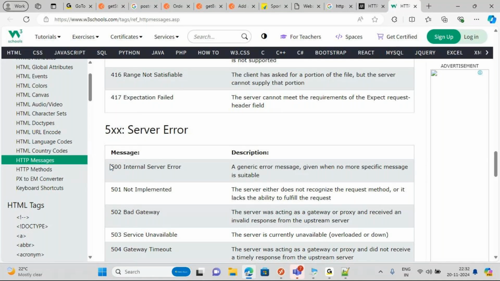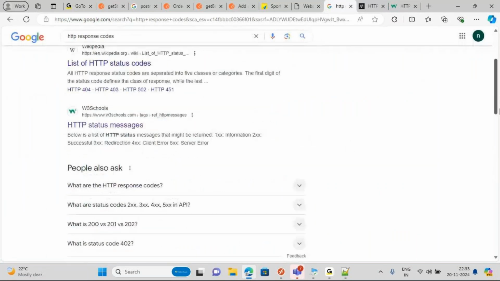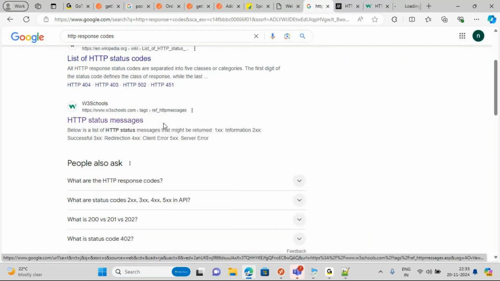But some things are common, like 200 OK: if our request is successful, then in return we'll get 200 OK. If our server is completely down, in any application we will get 500 internal server error, right? If you are creating something, then we will get a 201 Created message. So these are predefined status codes that cannot be changed and are common to all applications in terms of API. We need to remember at least 6 to 7 which are very important.